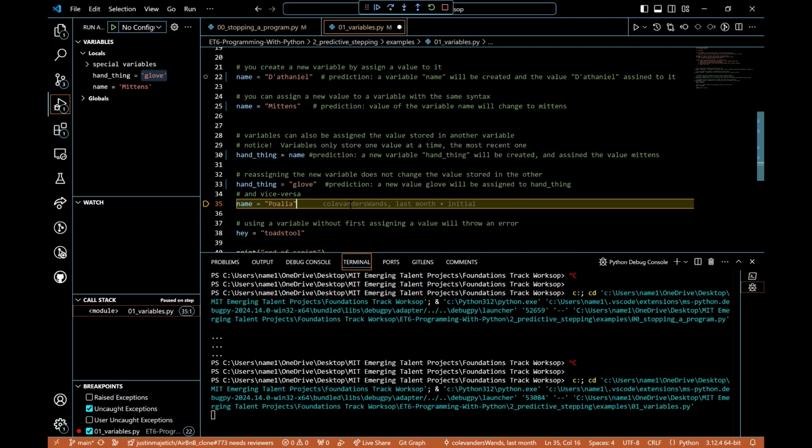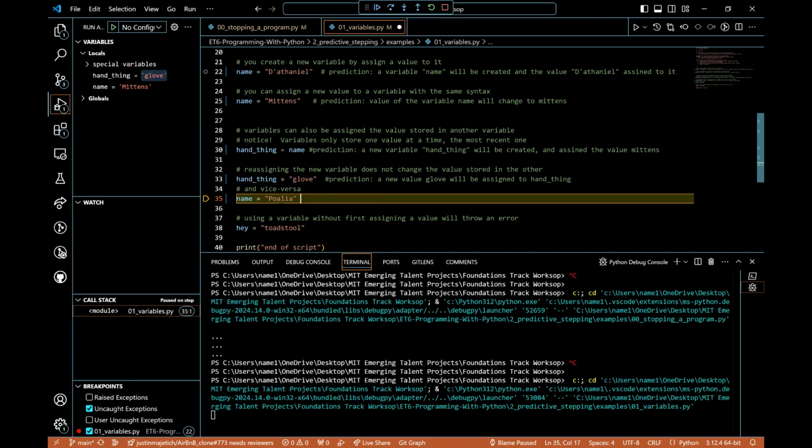Now, name, Polia. What will happen on this line? Currently, the variable name has a value Mittens. Now, on this line, the value of the variable name will change to Polia.